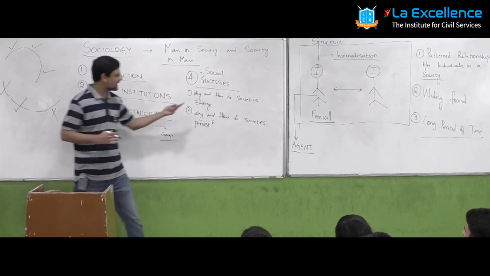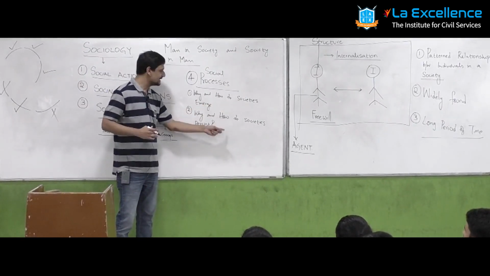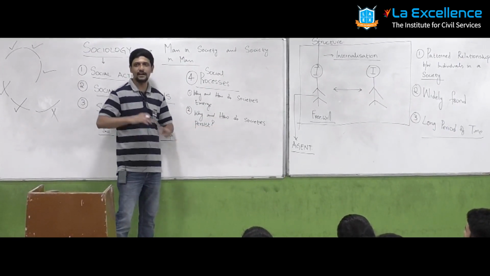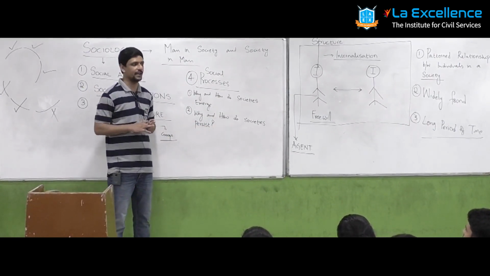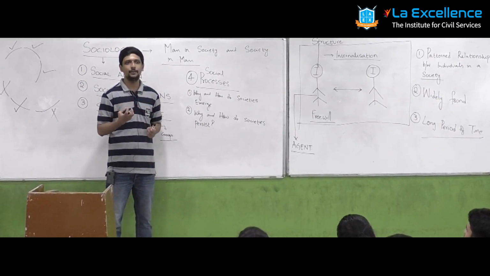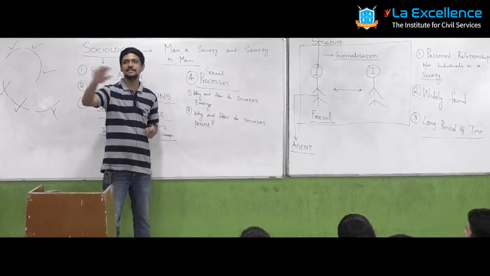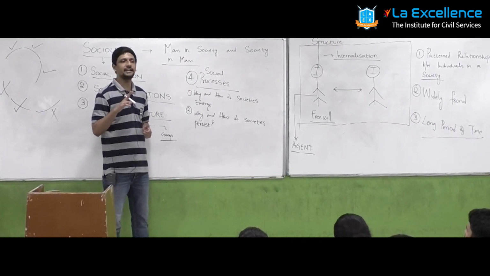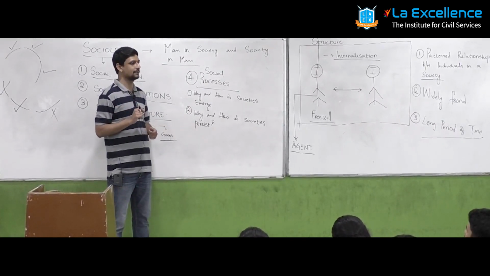So why is it that societies, once they emerge, persist? Okay, that is, why do they survive for such long periods of time? What are the processes that are at play so that societies actually persist for a very long period of time, right? So this is another process related question that sociology seeks to answer.